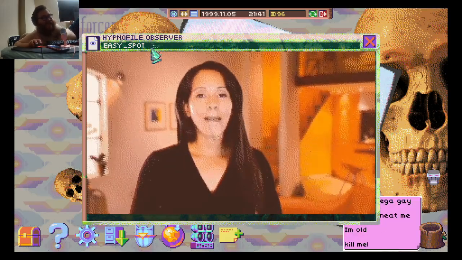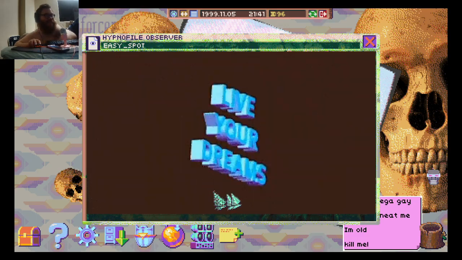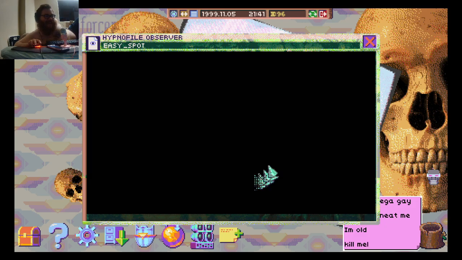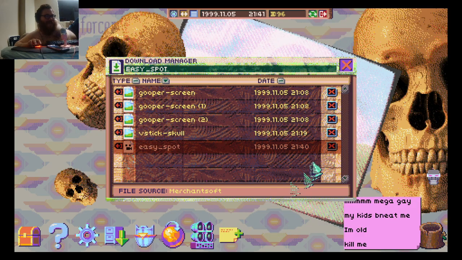For a busy parent, HypnoSpace is amazing. Take advantage of our 30-day no-risk trial and live your dreams on HypnoSpace. I forgot I put the "With" note HypnoSpace, there. The easiest sleep time. I forgot. I'm an idiot. I love it. What am I doing?